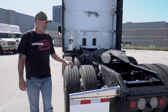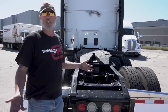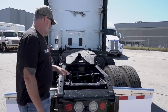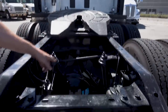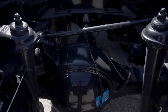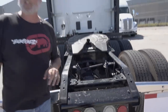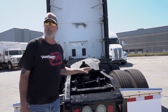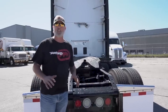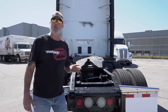Our model here comes with a four-bag suspension. This one has Firestone airbags — that's standard with Kenworth; they're in partnership with Firestone. It doesn't have the eight-bag suspension, it's got the four, plus shock absorber assist — a really nice feature. This truck also has disc brakes. No drums, no brake pads in that traditional sense. I've never had disc brakes on a truck, so I'm going to play around with that when we're driving to see if I can tell the difference.